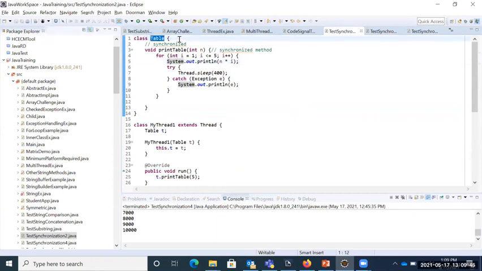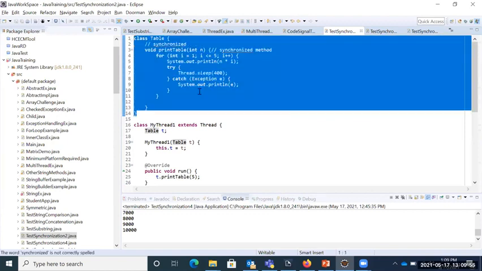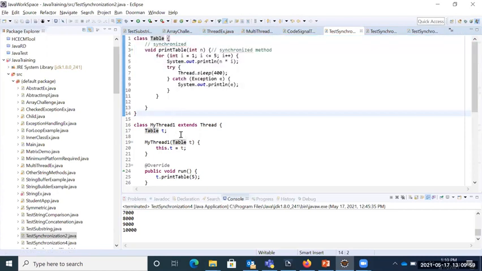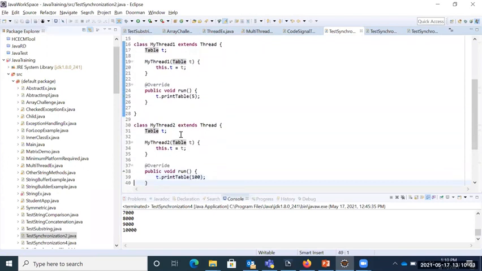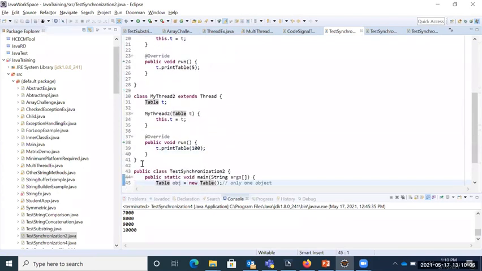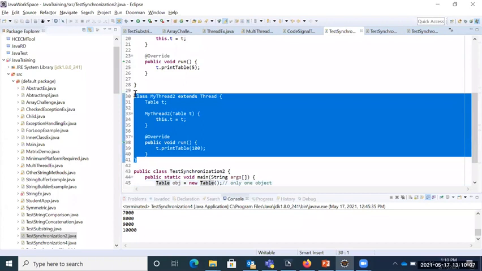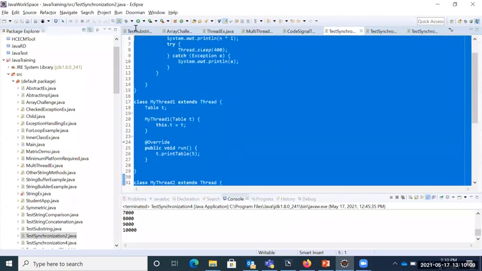Consider this as a resource. You can consider it as a printer. So this class is a resource. This resource will be needed in two threads. One is my thread 1 and another is my thread 2. Two threads are going to access the same resource at a time.